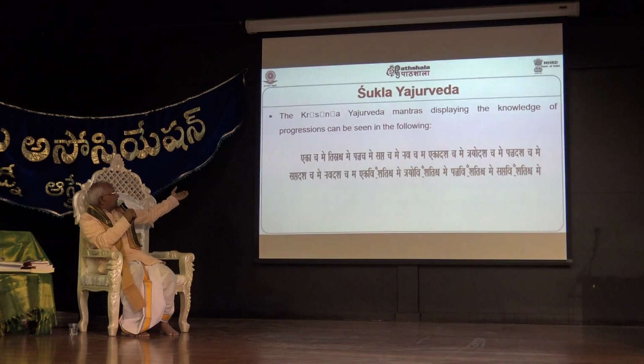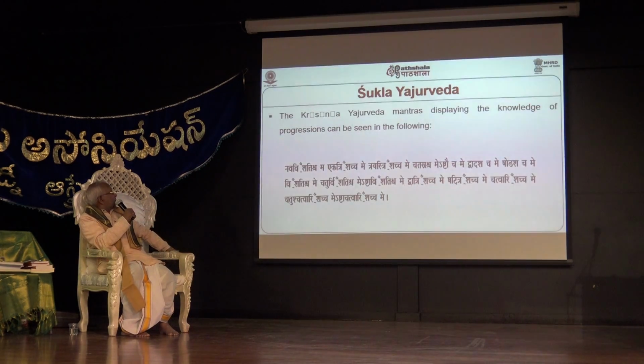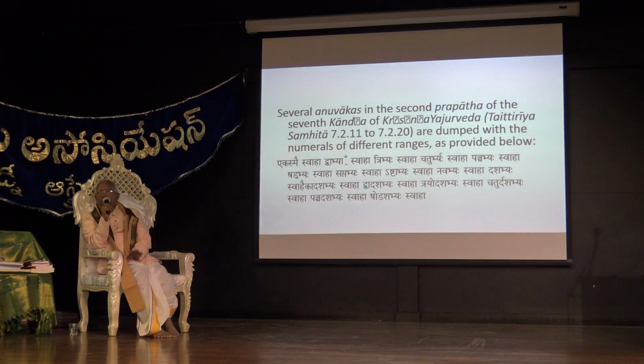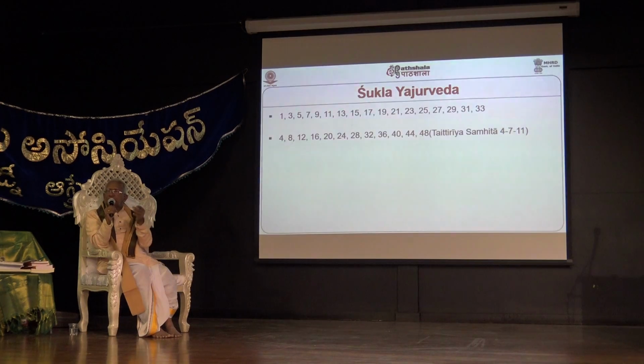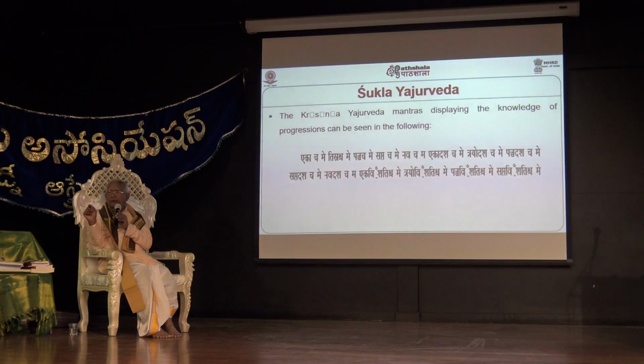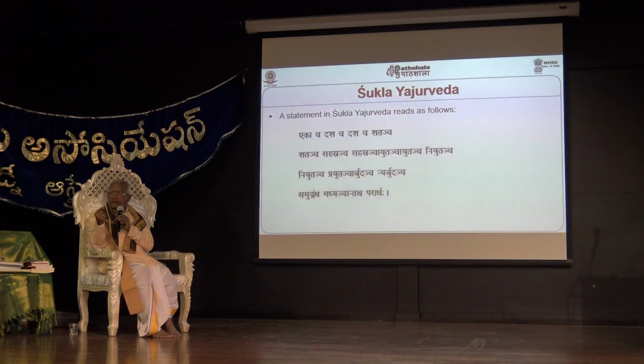Yes, here. This is one. Look at another mantra here. Eka, Dasha, Shata, Sahasra, Ayuta. Ayuta is a word to represent 10,000. It is a unique word. It is not used elsewhere. Eka, Dasha, Shatancha, Sahasrancha, Ayutancha, Laksha, Niyutancha, for 10 lakhs, Prayutancha, Arbudancha, Niyarbudancha, Samudra, Madhya, Anta, Parartha. No repetition of words.